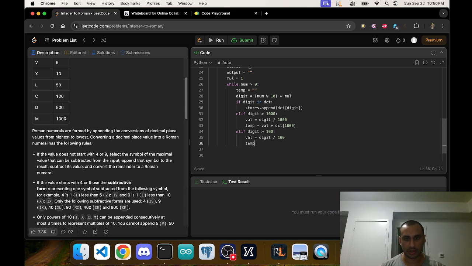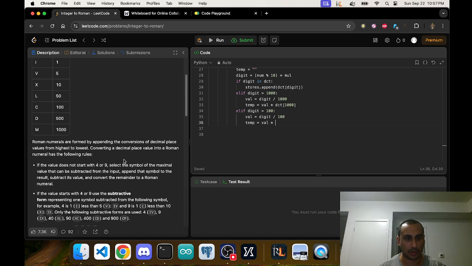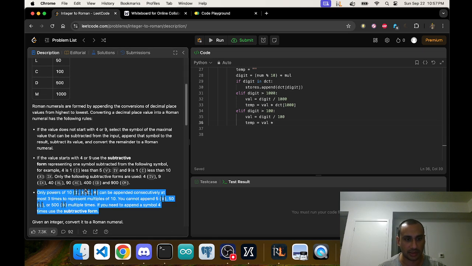And then you go temp. It's the val times dictionary at 100. So that way you get CC or LL. See, that's why I'm only going multiples of 10, because it says here you have to do it for multiples of 10. You could append them consecutively.